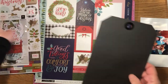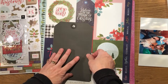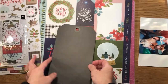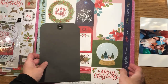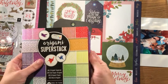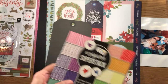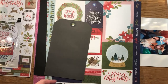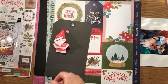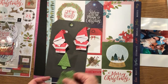I also have this oversized black tag which was from The Works — there was a set of eight of them in the sale, so I snaffled those up. My folded element is this origami paper from The Range; it wasn't very expensive, only about two or maybe three or four pounds. I've made a couple of little folded Santas and some little folded Christmas trees.